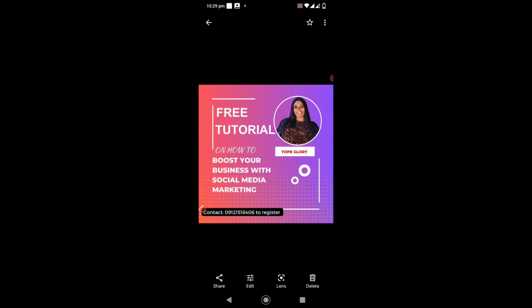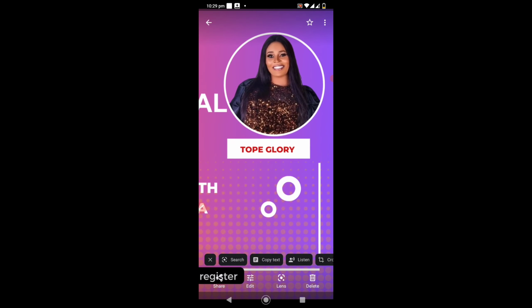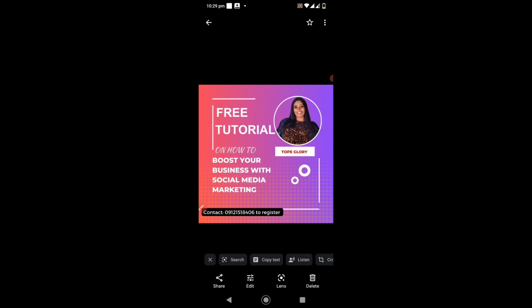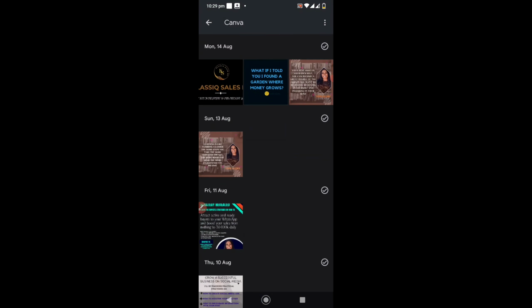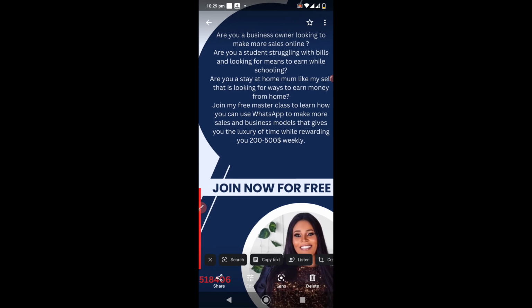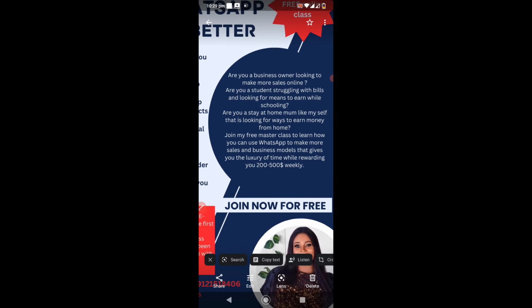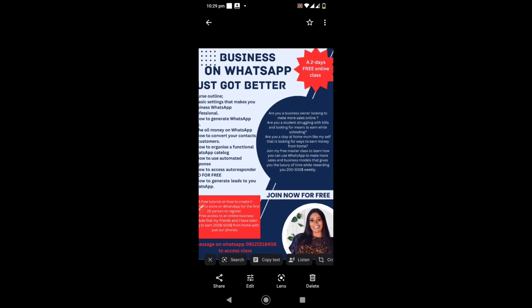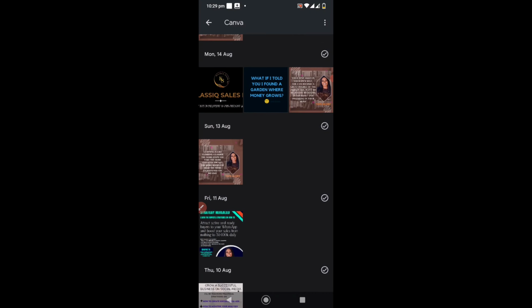Now let's see that particular picture we just removed the background for. Can you see where I used it? See how good it's looking. Now this is when I used it with the background. Can you see the difference? It's still good though. It still looks okay, but it would have been better without the background.